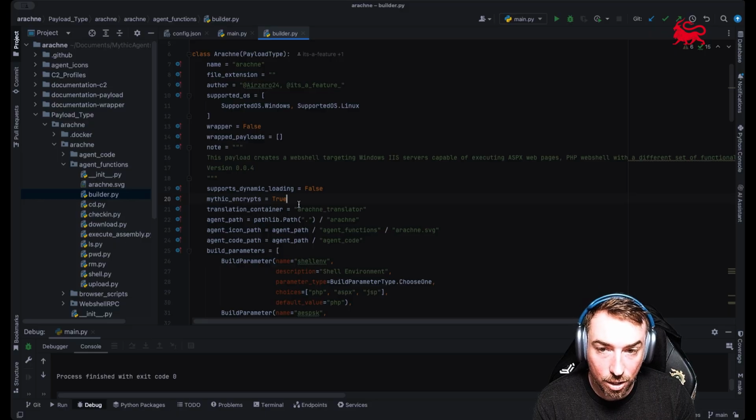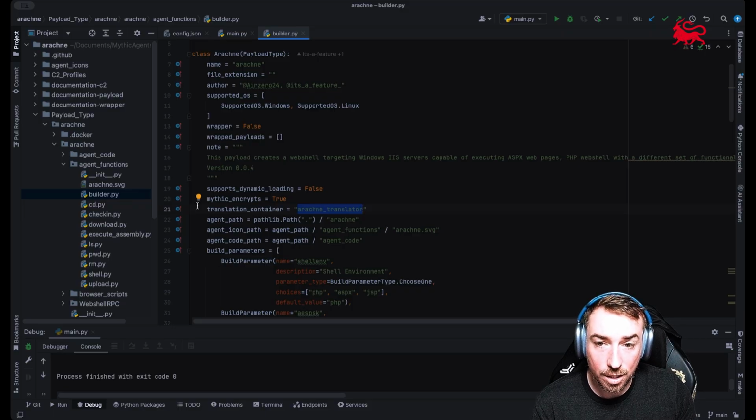Even if you're using a translation container, if you say Mythic encrypts is true, Mythic will handle that part for you. If you set Mythic encrypts equals false, then it's expected that your translation container is also handling whatever encryption and decryption needs to happen. To say that an agent is associated with a specific translation container, it's as easy as saying translation container equals and then the name of the translation container that you want to use.